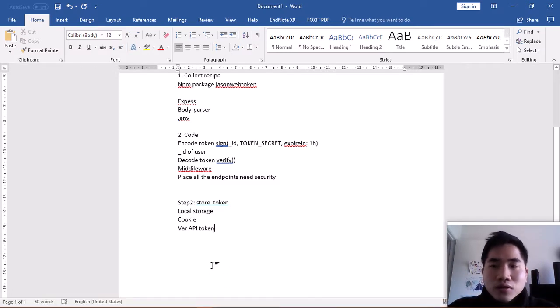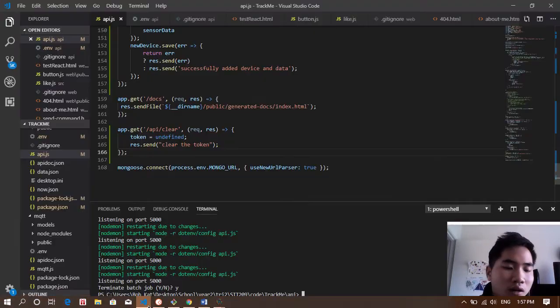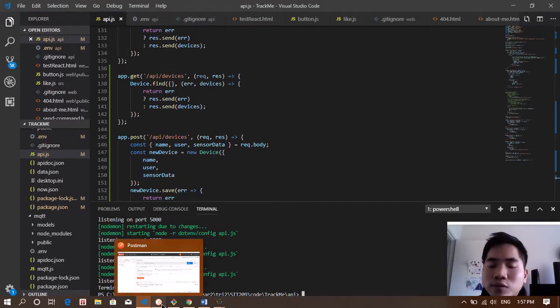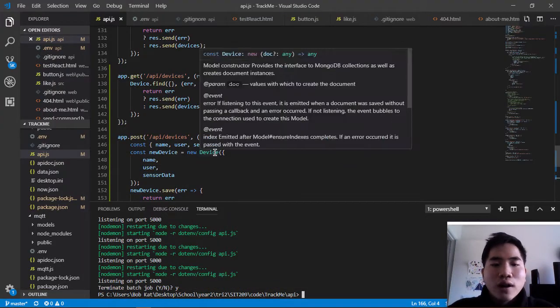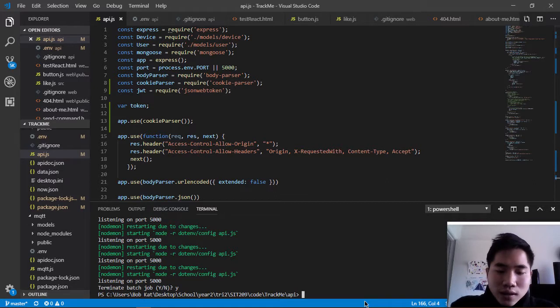For coding, we're going to need Visual Studio Code as usual, and I will also use Postman later for testing. Firstly, you need to remember to install inside the API folder the npm package jsonwebtoken.